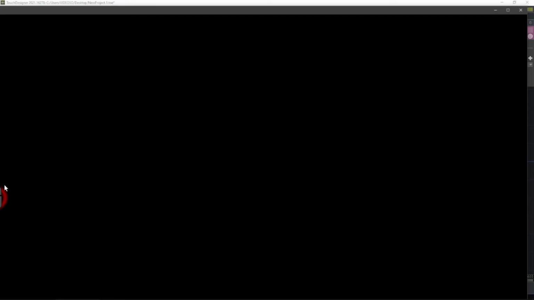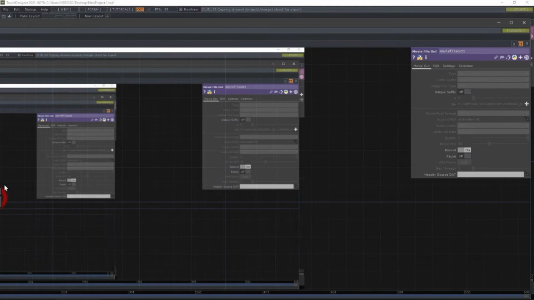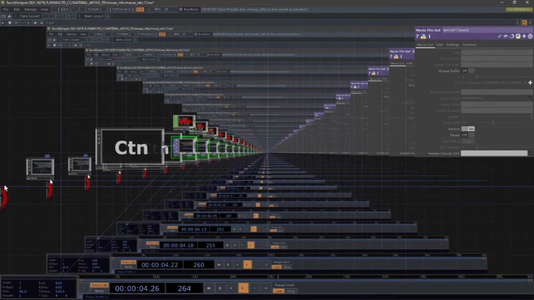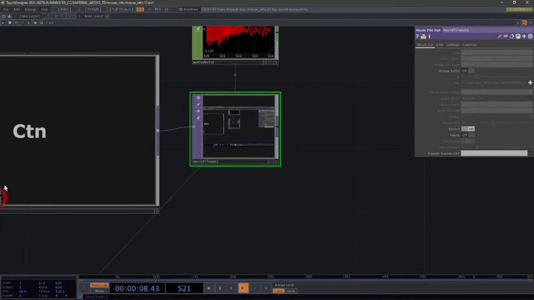But now I'm going to bring the project here, and you will see a loop because the same screen is being recorded. So I'm just going to turn off this, and that's it.